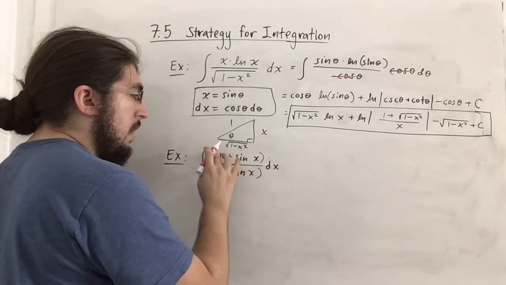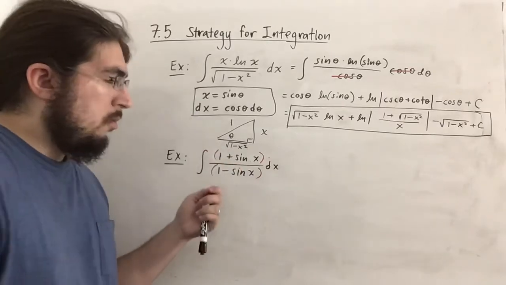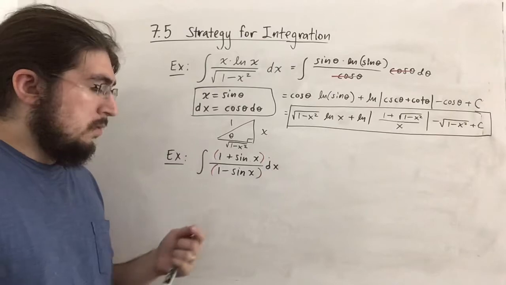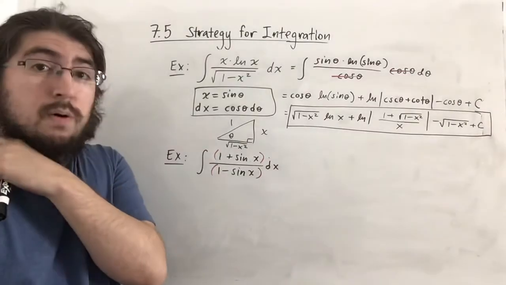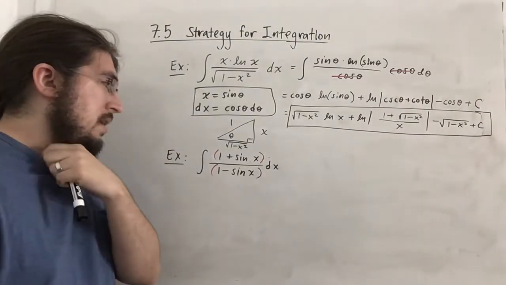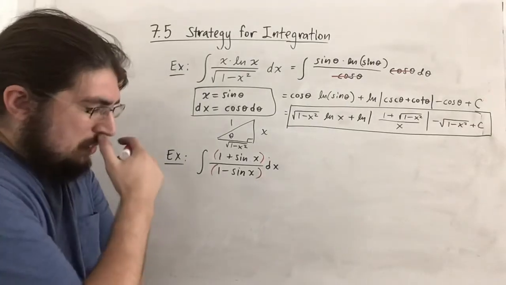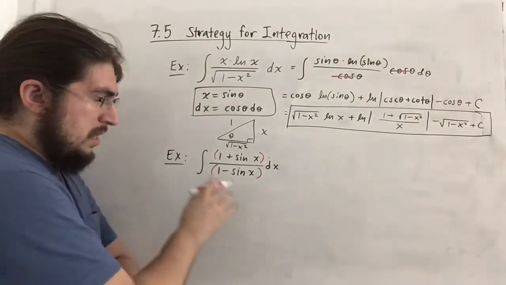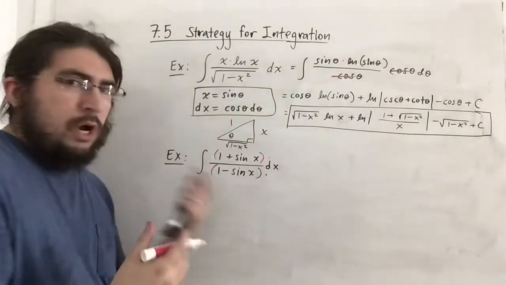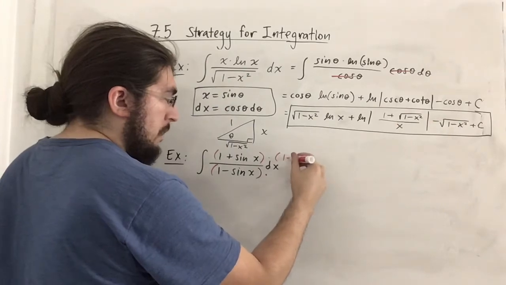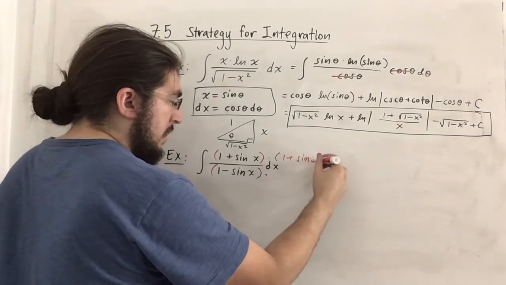Now, where do I want the cosine squared that comes as a result to be? Do I want it to be on top or bottom? So do I want to rationalize the numerator or denominator? Well, it's not really rationalizing, but it's kind of rationalized. As it turns out, I think we want to do it for the denominator. And I'll let you try that on your own to see. In fact, we'll see if it works out. So in other words, I want to multiply top and bottom by 1 plus sine theta.